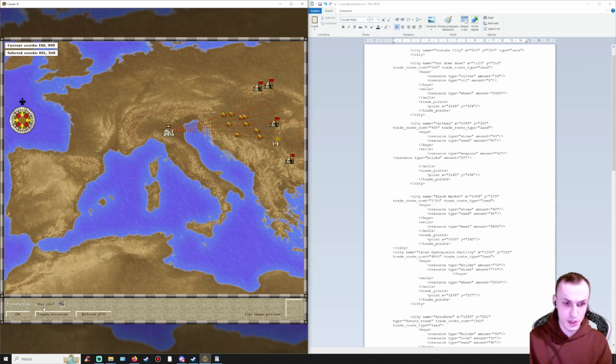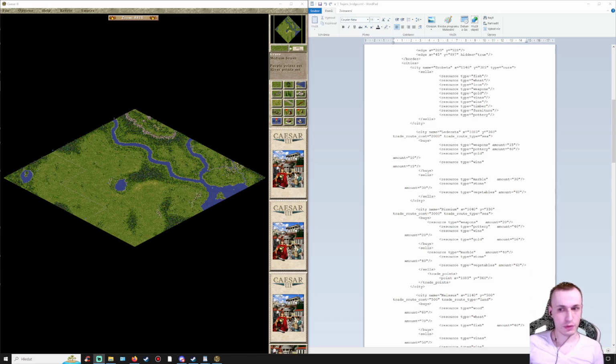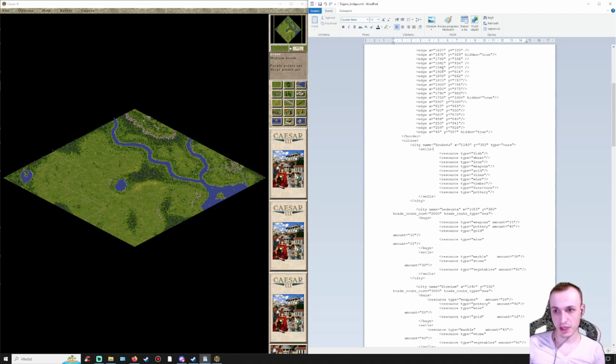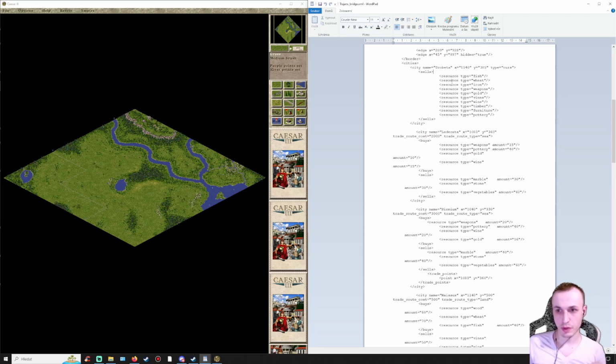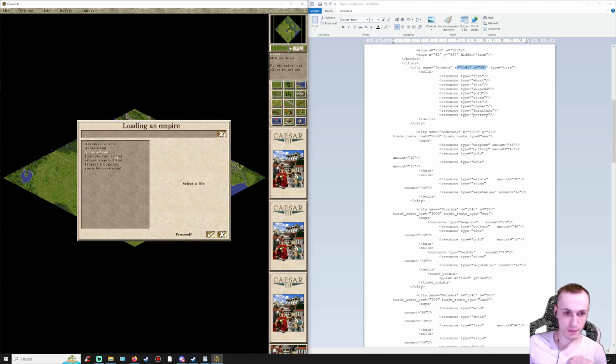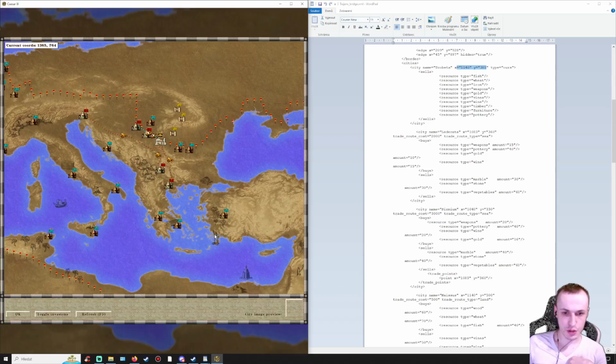And so we can see YouTube City, which is our city, and it currently produces only fish. I just realized something very important I forgot to mention. If you set your city in the custom empires file, which in this case is a Fairvice custom empire city file, but the same sort of structure, this is the beginning of the document. There are some borders up there; I'm going to talk about them later. But here you have cities. Your city name is going to be Drobeta, which is located at a set of coordinates. If we open up Trajan's Bridge, Drobeta right here, you can see that this city actually is our city and it sells things.